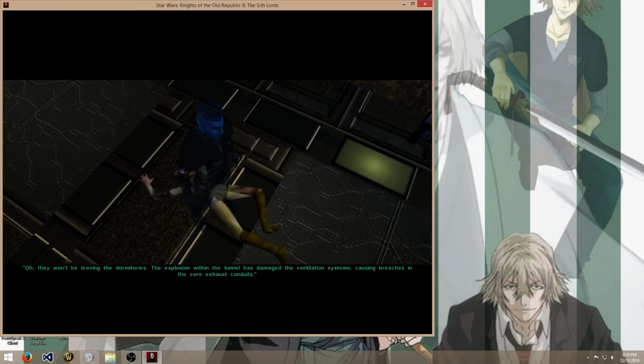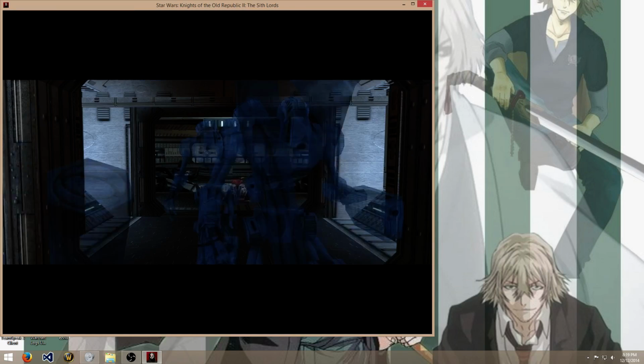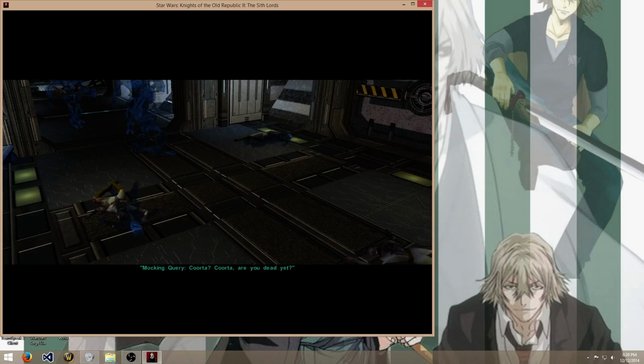Hey, try... Oh. Oops. So, basically we have to open up the turbolift door. There's a code. Well, we know that... Sorry about the double play. I thought that was something else.